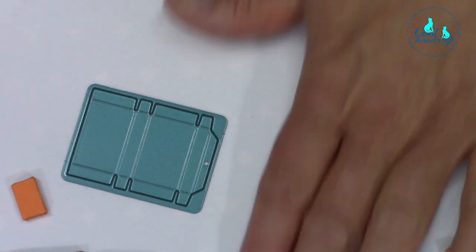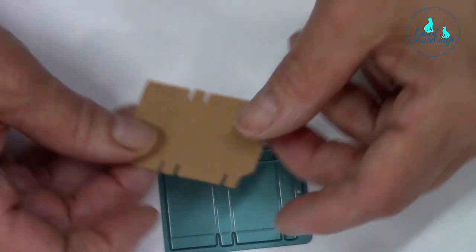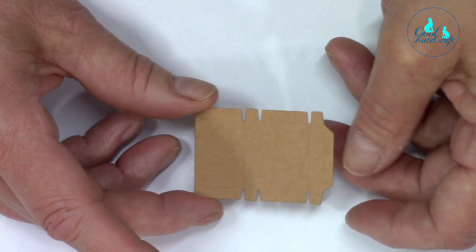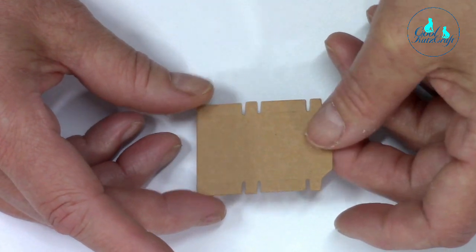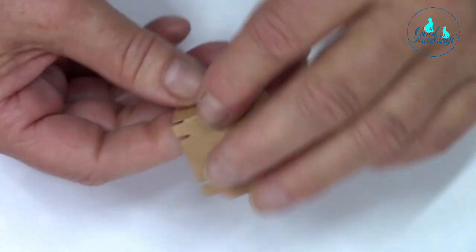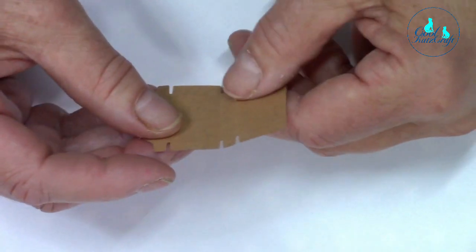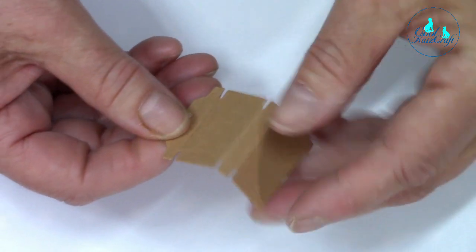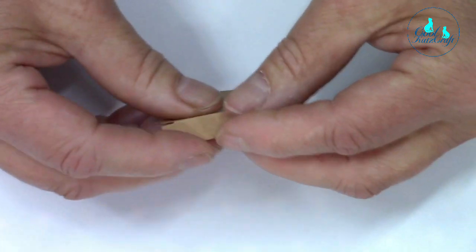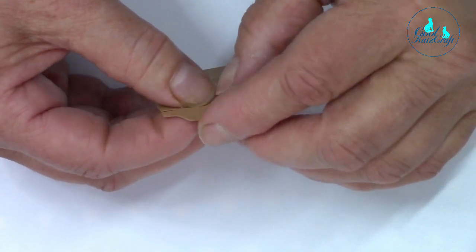I'll show you how to put one together, using the bigger one so you can see what we're doing. I've cut this out, and as you can see, it's got score lines on it. Can you see those if I wiggle them around? All you do is fold the score lines together. I squidge them up with my fingers first. What weight of card, Kay? This is quite lightweight card, probably 140 gsm. The smaller the box, the lighter the weight of card you need.